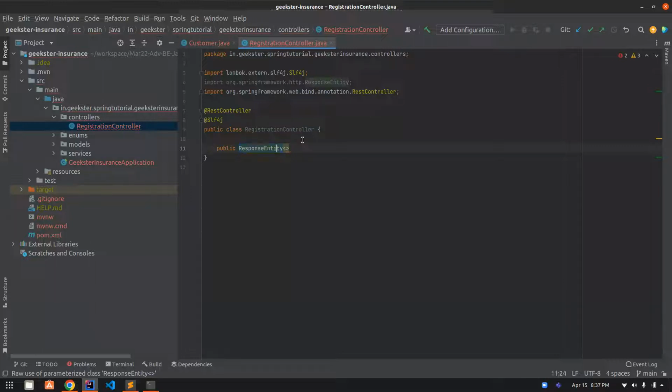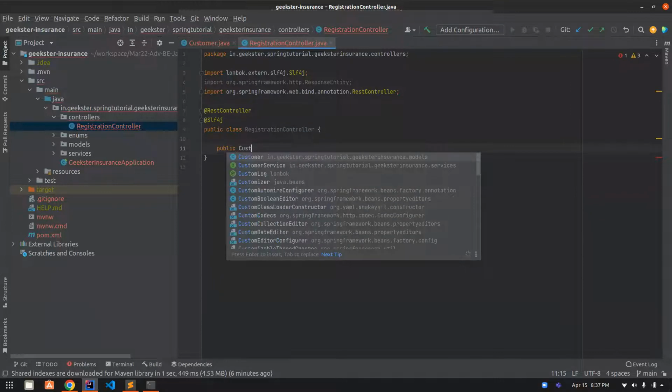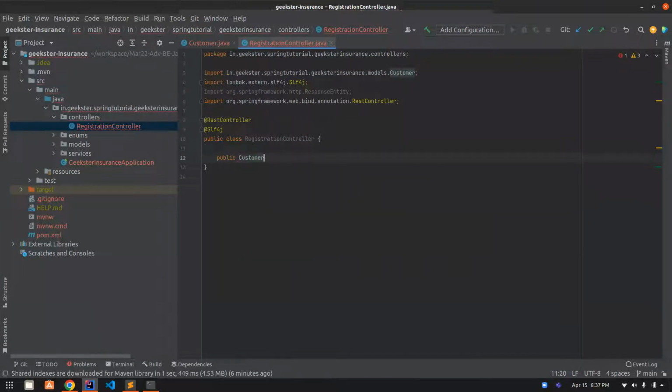It allows you to add HTTP codes and all those things. So you can either return customer, or you could return response entity customer.